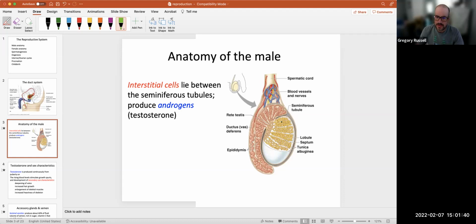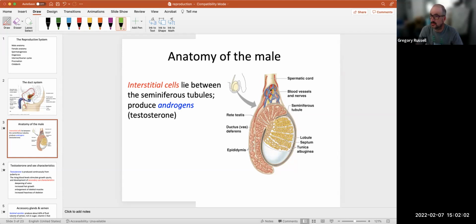When the sperm are made, as I mentioned, those tubules more or less coalesce into this structure called the epididymis, and then the epididymis is going to become the vas deferens. The vas deferens is packaged into a larger structure called the spermatic cord that also has blood vessels packaged with it.